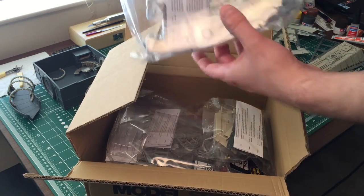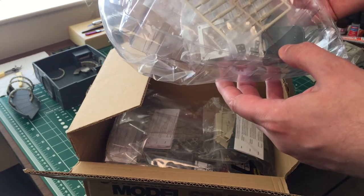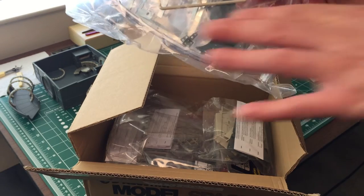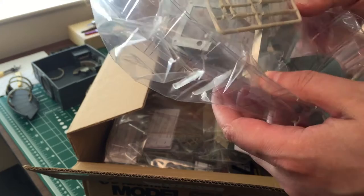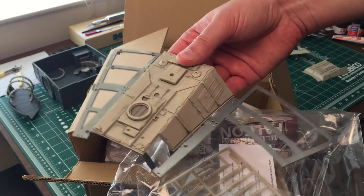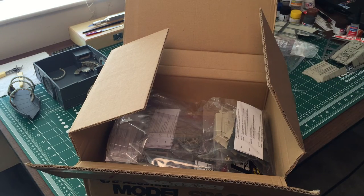We've got issue 20, which looks like it's our first — or actually maybe our second — piece of plastic framing, since this will be the last issue in this series. Looks like we've got some wall padding; not exactly sure where these go — they might go on the ramp way that leads up to the cockpit tube. Issue 21 includes the next big piece of the angled outer hull, like where the escape pods would go.